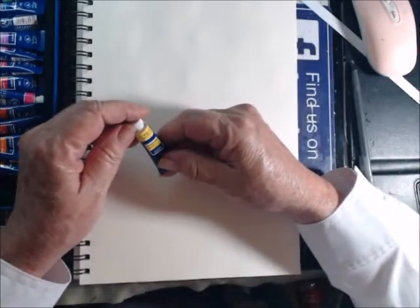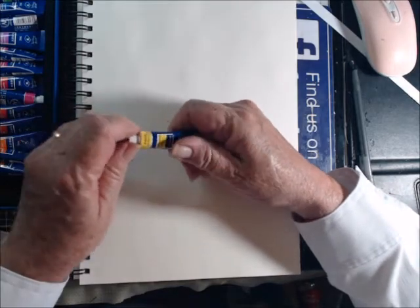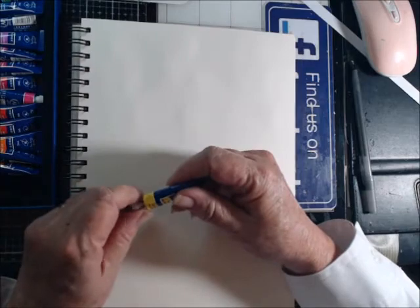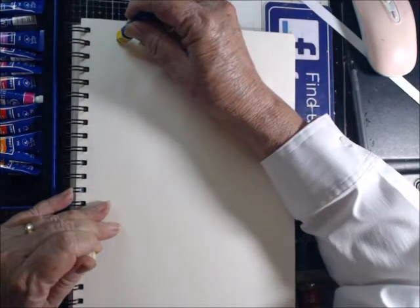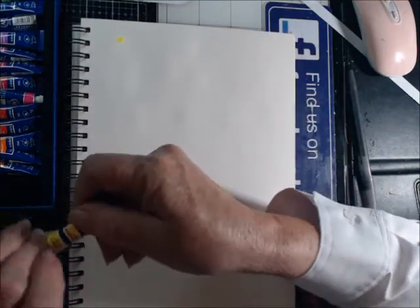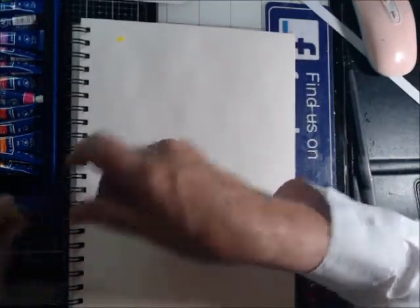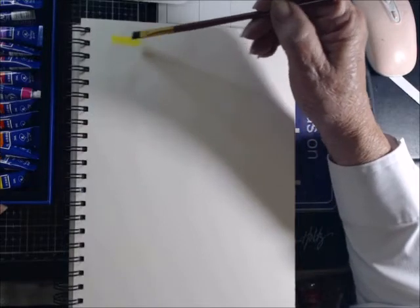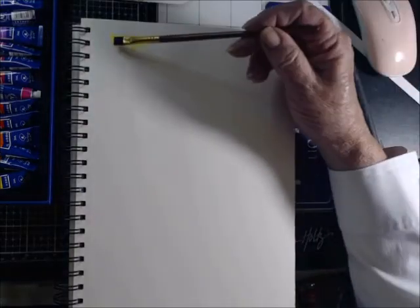So this color is opera yellow, and I'm going to do my best to do just a tiny little dot — sometimes I get heavy handed. Let me take a damp brush, just to show you the color of it. Look at that — it's almost a fluorescent yellow. I love it.